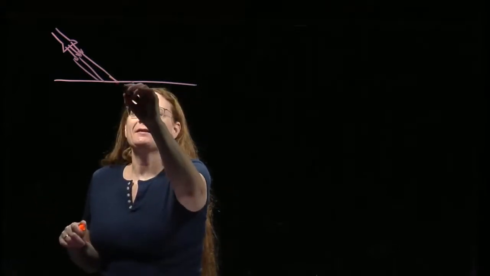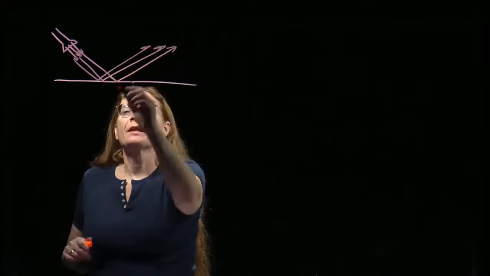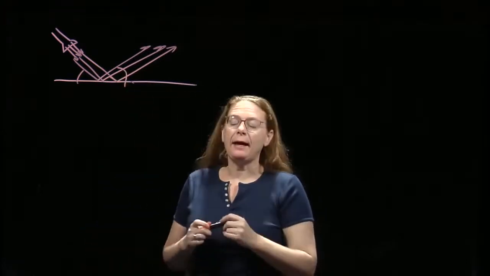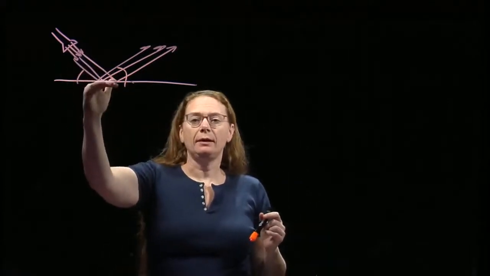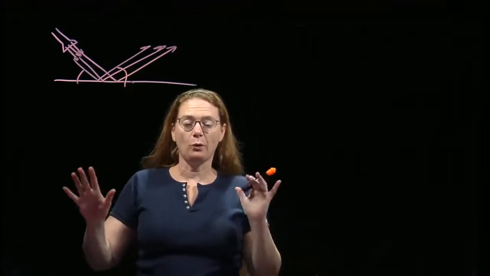And what we see is those light rays will reflect off, and the angle each light ray comes in at is the same as the angle it reflects at. And so what we have here is angle in equals angle out. And that's true for flat mirror, plane mirror reflection. So keep that in mind for this whole video.